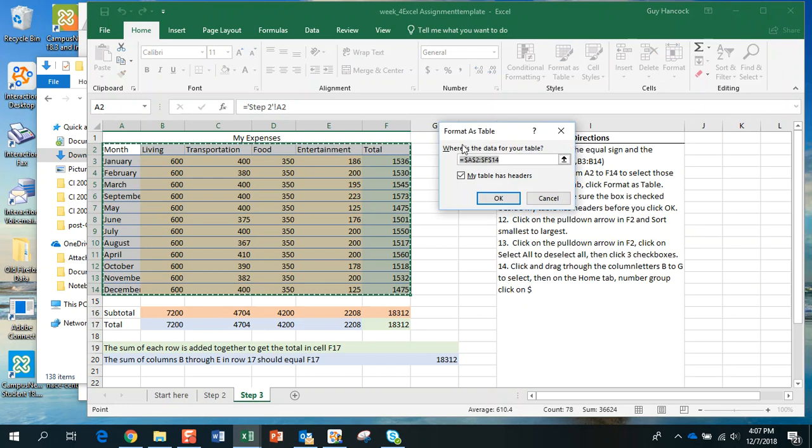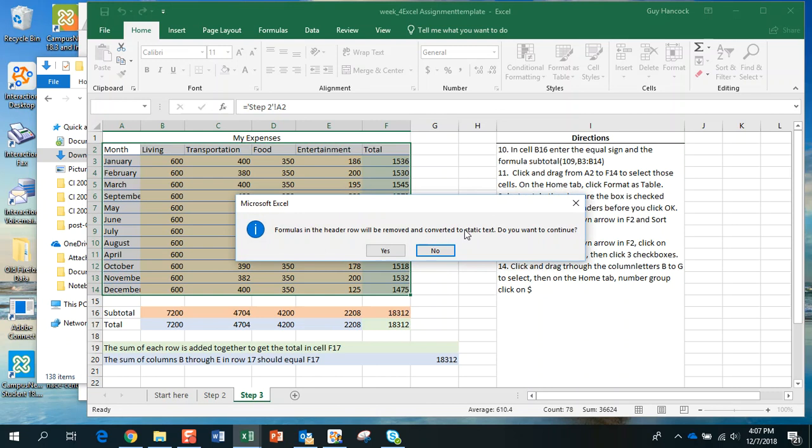And now you get a dialog box that shows you the range that's going to be turned into a table, and the checkbox here for my table has headers. So in fact, I do have headers in the top row, so I want that to be checked. If I just had data and no headers, I would uncheck that, and Excel will add up in the row above the data, column 1, column 2, generic headers up there. But I have headers, so I'll click OK.